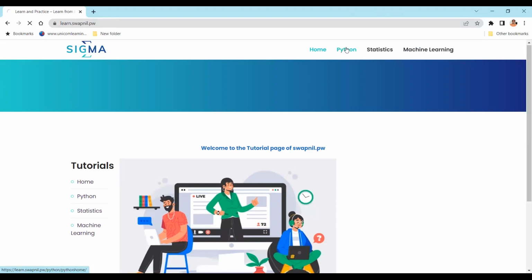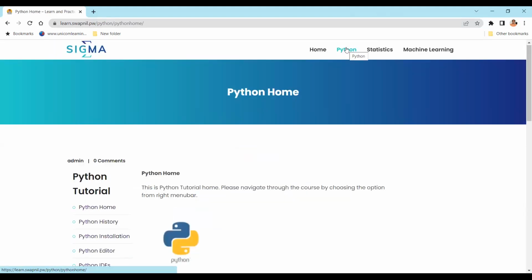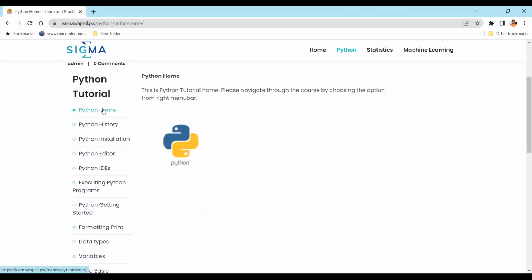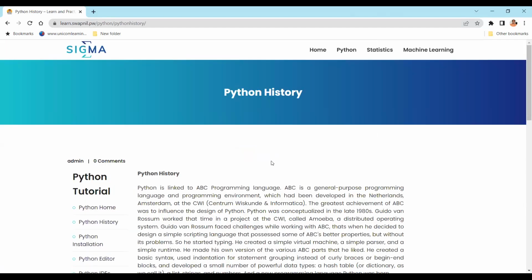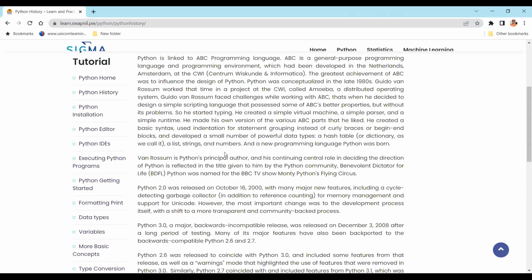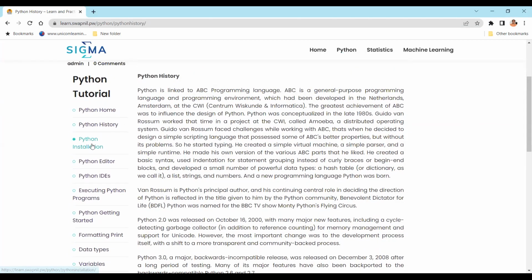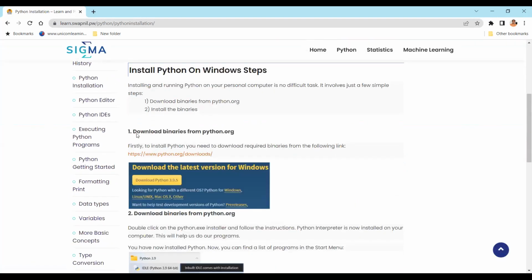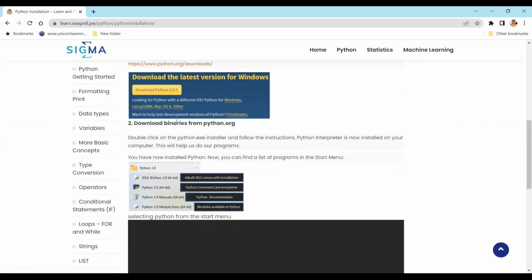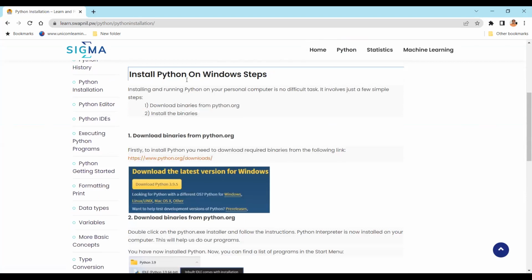Click on Python. I'm yet to build my other pages. So click on Python, and here you'll have some history, which you can read at your free time. We're not going to cover history, but what is important here, why I wanted to show you this, was the installation. There are various steps of installing which you need to follow and install, obviously, if you do not have it.